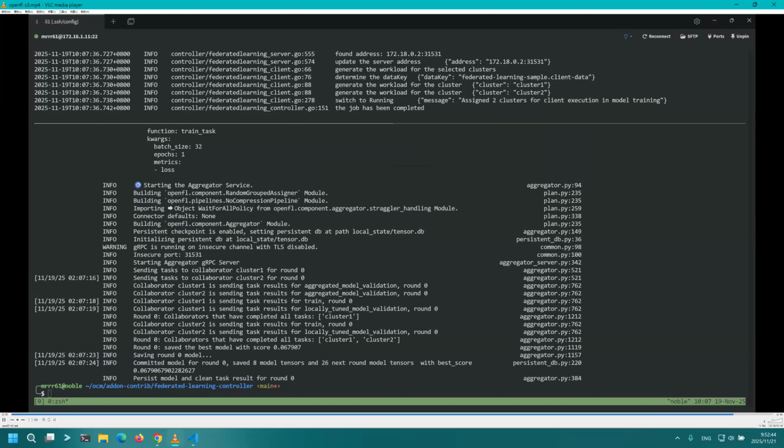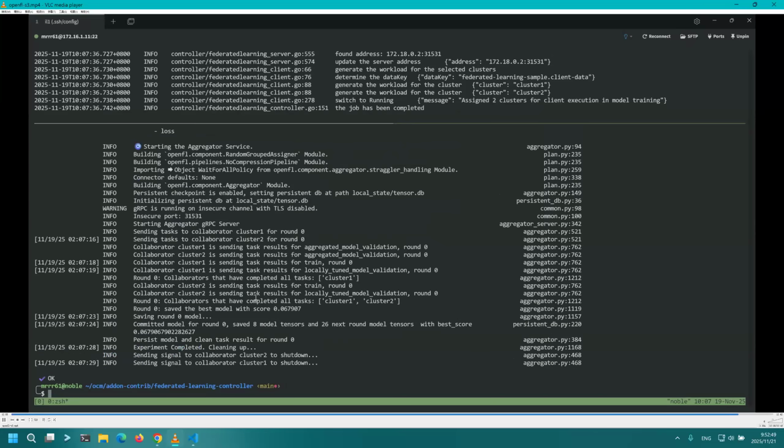Oh, OpenFL's one round is fast, and just now it has finished the first round, and now we will see the AWS bucket.